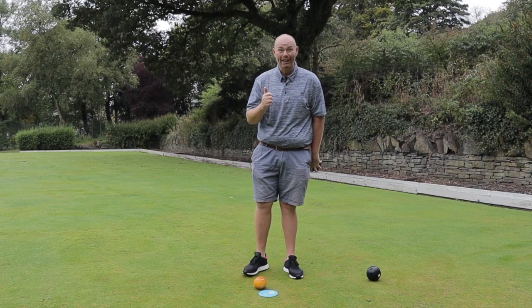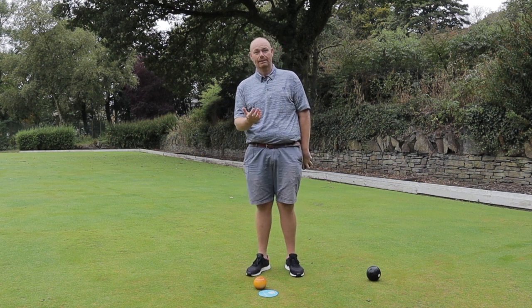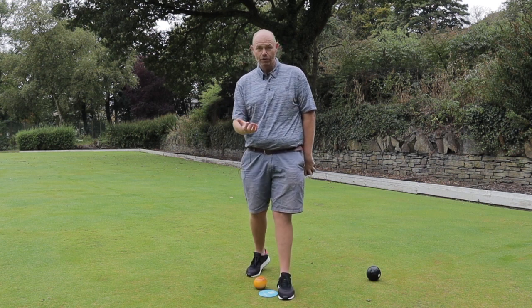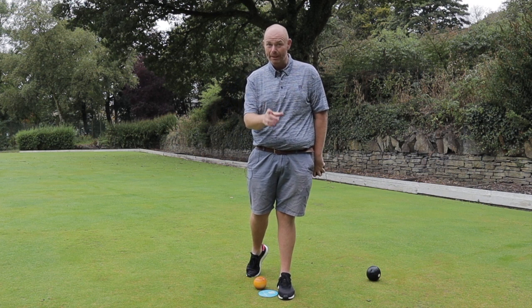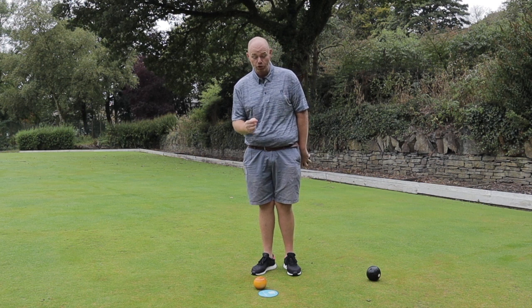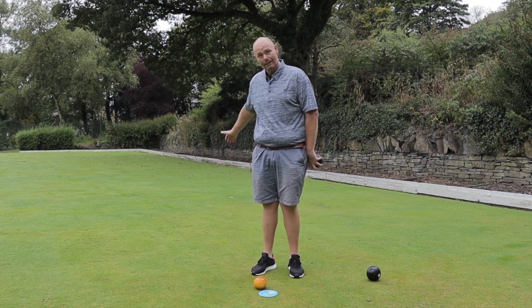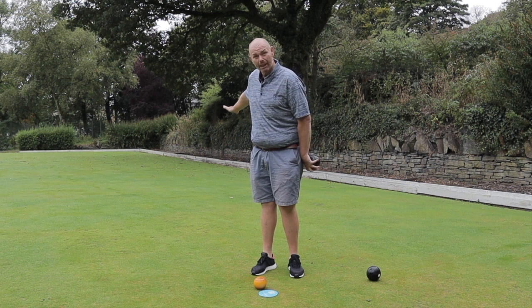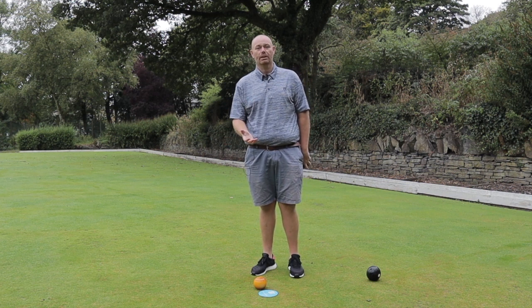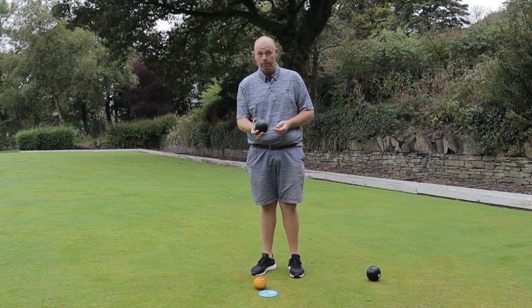So those are the things for striking. Weight back in the stance. Slightly longer delivery, but keep your balance. That is the practice part. You need to practice that so you know how far you want to come out. And get that arm back. Get your arm back, bring it through with pace. That's what gives you that power. Okay? Good grip on the ball.